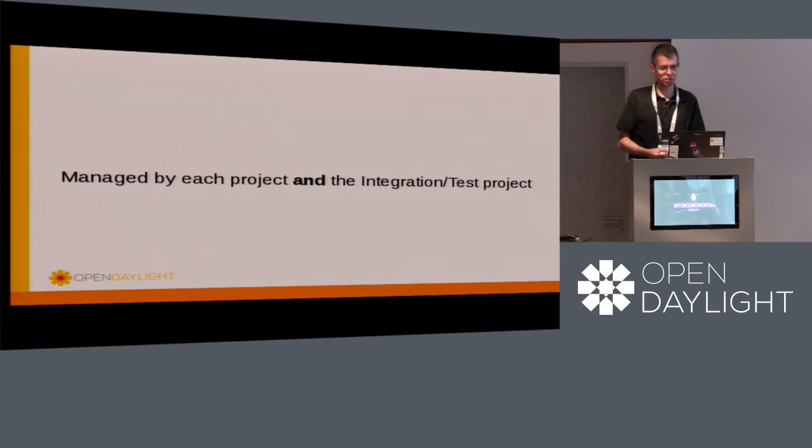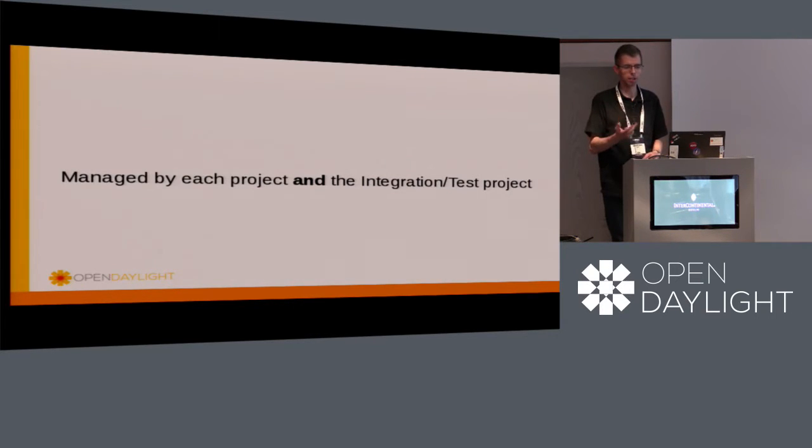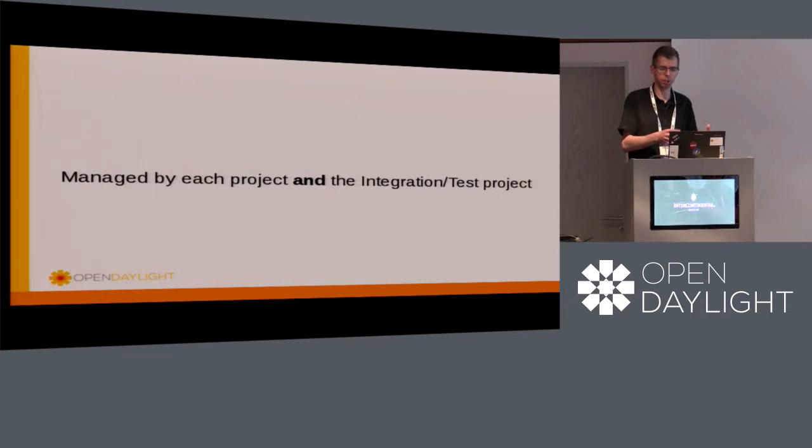So these system tests are managed by each project and the integration test project. This is, again, different from the unit tests and integration tests. There's a collaboration and some measure of external auditing of system test relevance and quality levels, and also some amount of external help. If a project goes to the integration test team and tells them, we're struggling a bit with setting up this kind of test, can you give us a hand?